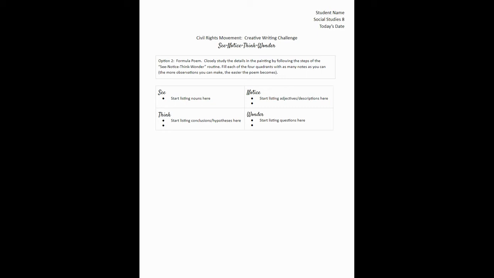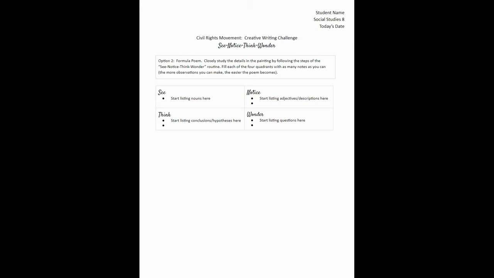So an example might be, I see a girl, but I notice that she's not in the middle of the painting, or I notice that she's wearing nothing but white. I see books in her hand in box 1, but in box 2, I notice up close that the book has white stars and a blue background like the American flag. So we start kind of zooming in here in box 2, and we really try to sharpen our observation skills. In box 3, we start gluing together what we see and notice to draw some conclusions. And obviously you're using your prior knowledge from those videos as well.